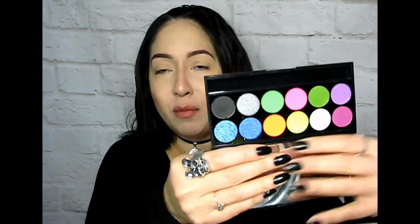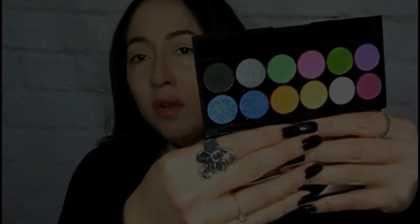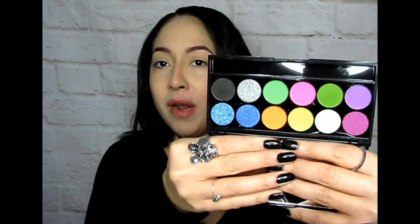I have already done most of my face to make my tutorial. I'm trying to condense the tutorials because I talk a lot and it's just too much. But like I said, I'm going to show you the Acid palette from Sleek. The colors are so beautiful. This camera really doesn't do it justice. They're like 10 times brighter in person.